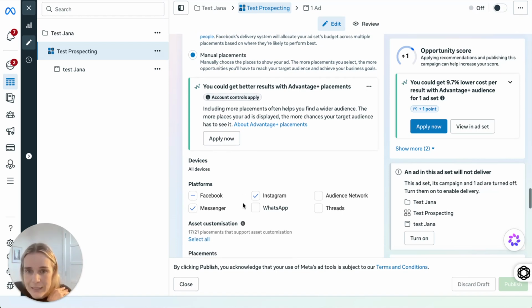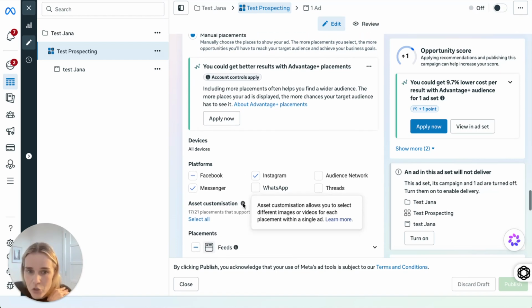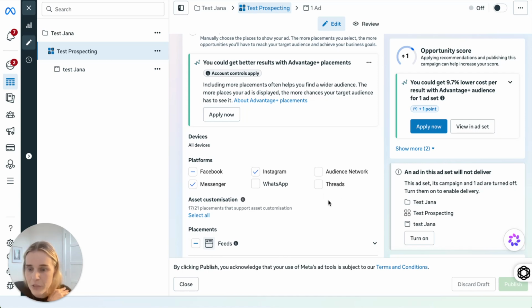Most importantly is the Audience Network. You want to switch off everything from Audience Network. When you switch on Audience Network, you will leave the Meta environment and serve your ads outside of Meta, Facebook and Instagram. You will land in an app environment where you have limited control. While you can pull a list later on and manually exclude them again, especially when you start on Meta, just exclude it completely.